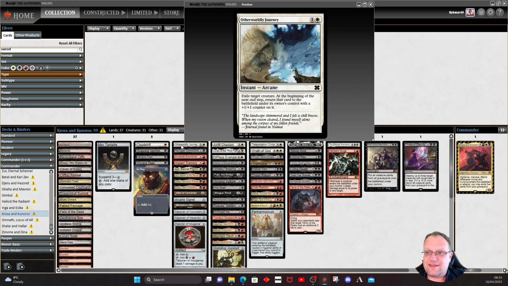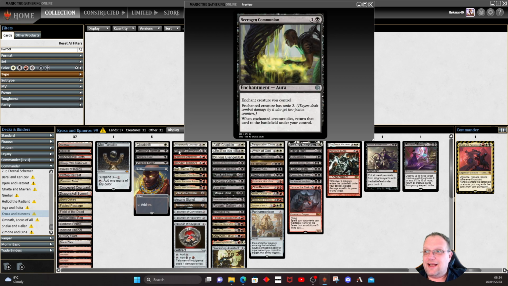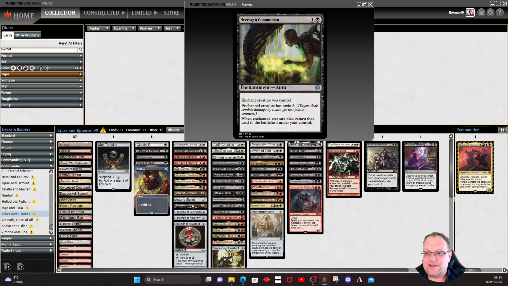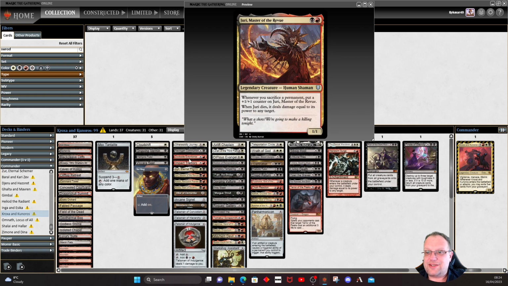Otherworldly Journeys is in: exile target creature at the beginning of the next end step, bring it back with a +1/+1 counter. Necrogen Communion: when enchanted creature dies, return that card to the battlefield under your control. So that's quite a nice, cheaper way. You get double triggers off Kroxa, because you can kill it and return it via Altar of Dementia.